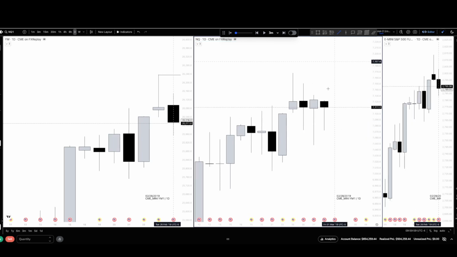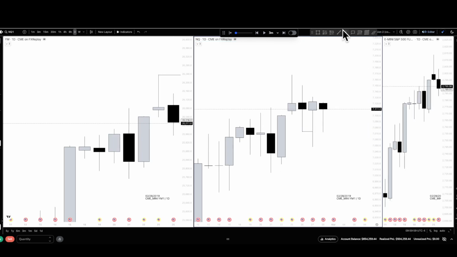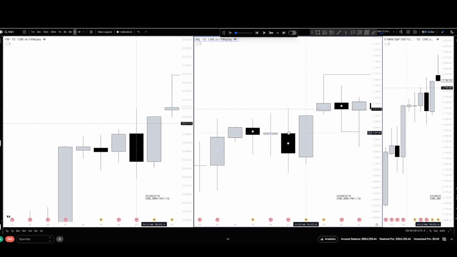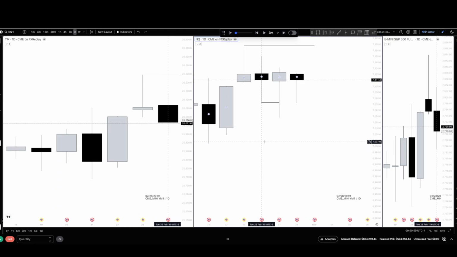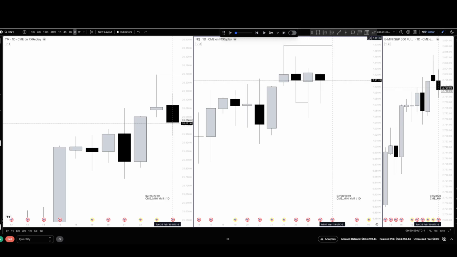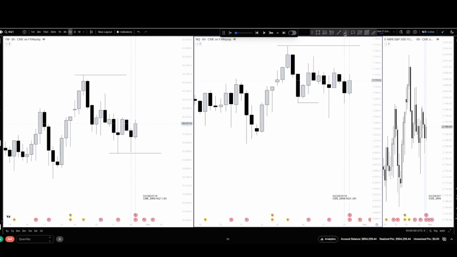Because now we are within this. NQ actually looking a lot more clean as it does do a less of a pullback. Daily C2 looking for C3 off of OB, and we want to continue up to all of this low resistance liquidity that's located above. Okay, cool. What is our next step?